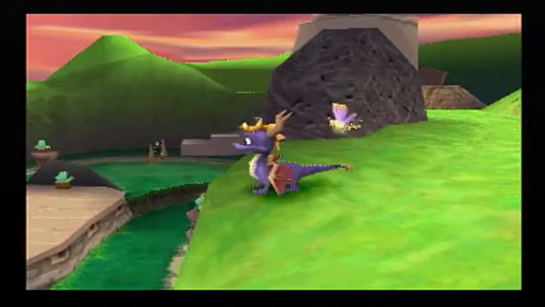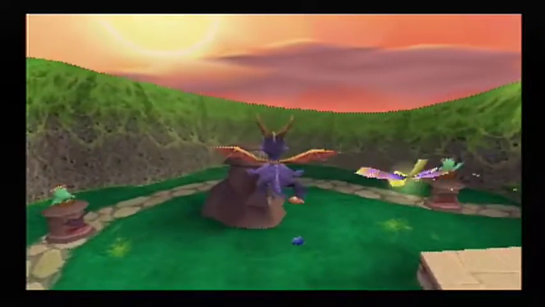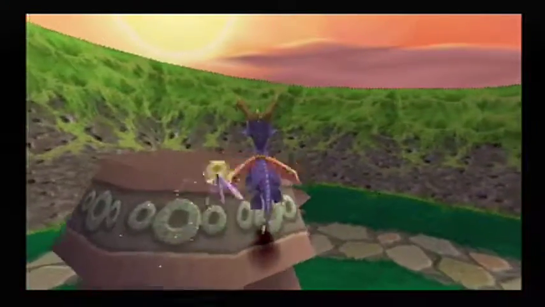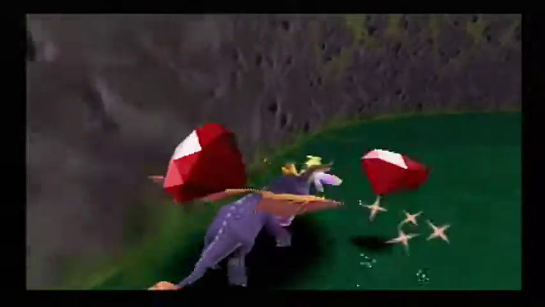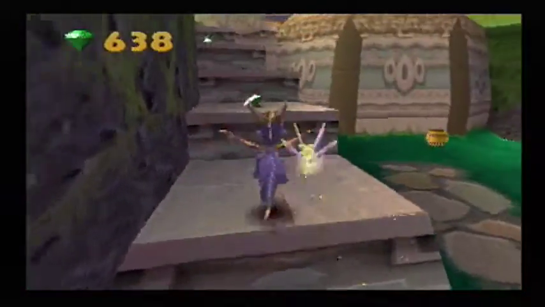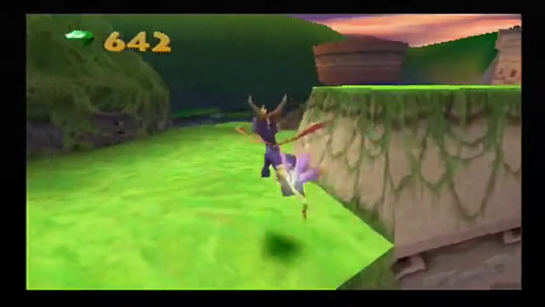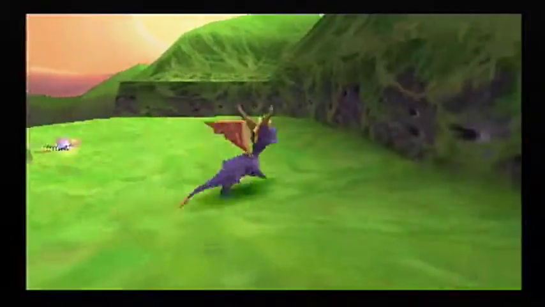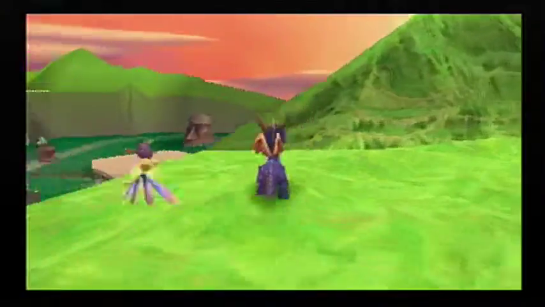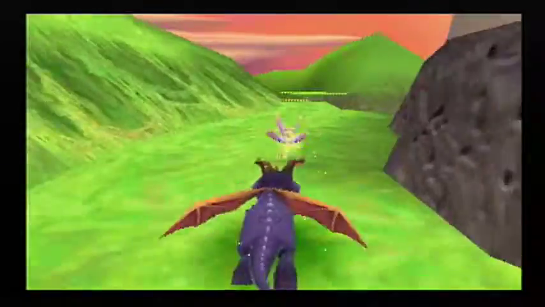So I'm not quite sure where we have to glide from. That wasn't good enough. We want to get on top of that big idol statue or whatever. I'm just not quite sure how to get up there. I guess I've got to choose a better place to glide from.